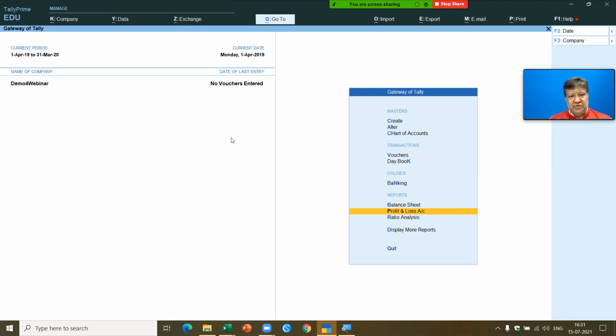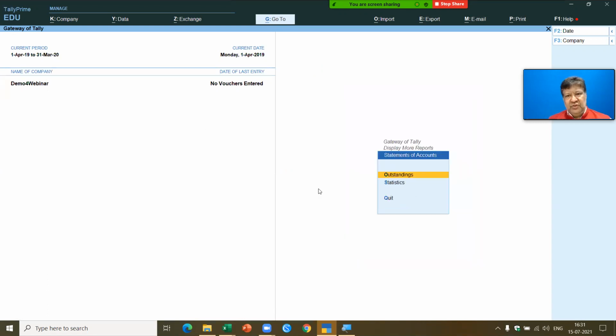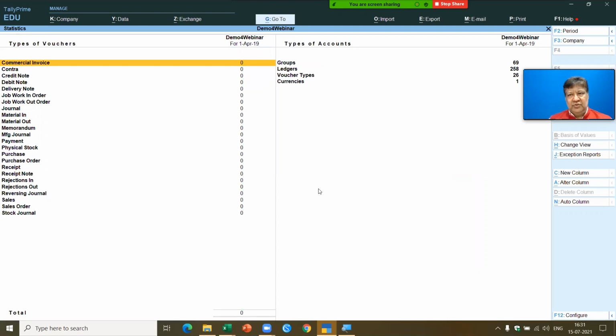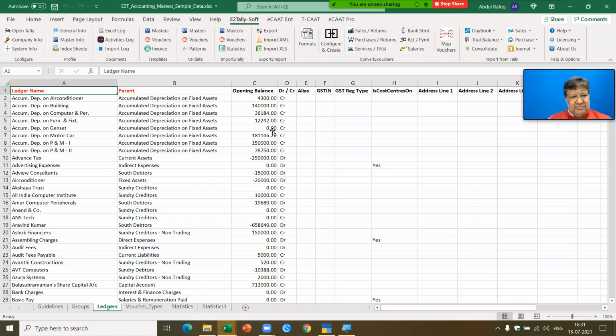Now let's come to the vouchers. If I look at the vouchers, there are 0 vouchers. Now let's do the magic. I would like to close this masters ledgers. I think there's some difference. That 100 rupees is because the expense has not been created correctly. Now let's close this.